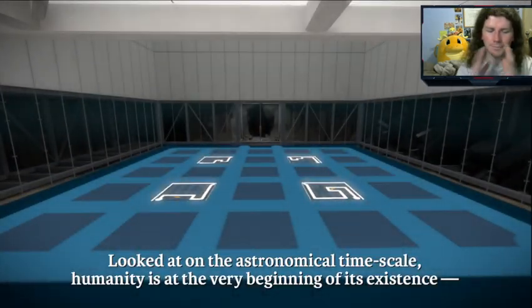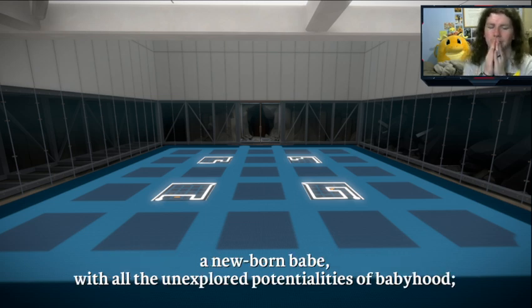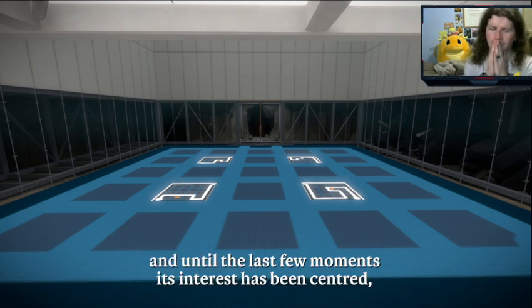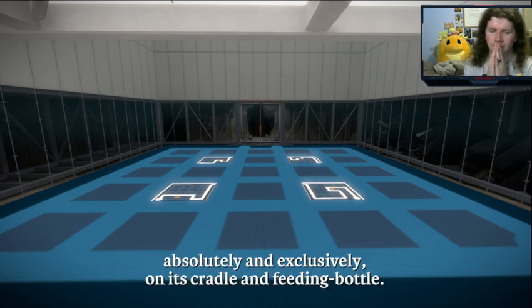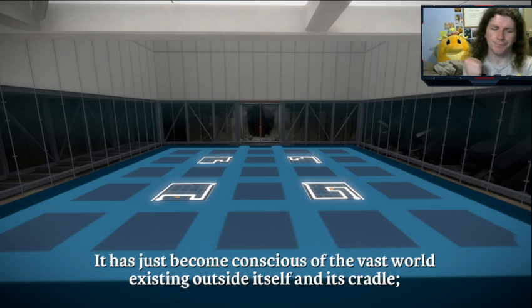Looked at on the astronomical timescale, humanity is at the very beginning of its existence. A newborn babe, with all the unexplored potentialities of babyhood. And until the last few moments, its interest has been centered absolutely and exclusively on its cradle and feeding bottle. It has just become conscious of the vast world existing outside itself and its cradle.